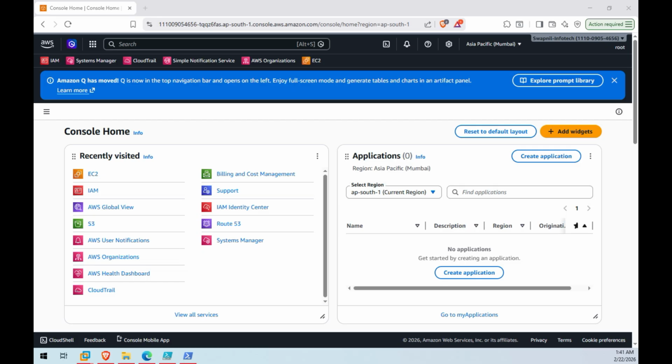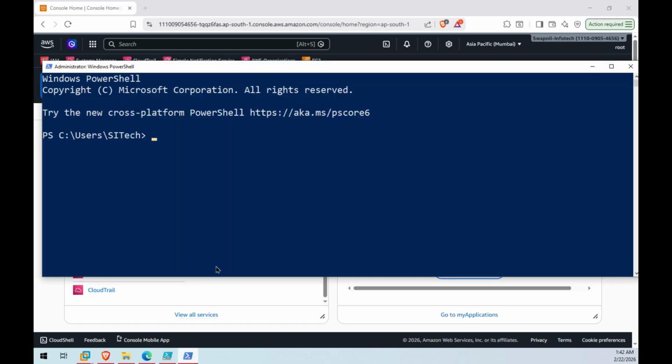In the last video, we mastered AWS CLI profiles and learned how to manage multiple AWS accounts from the terminal. Now that our CLI is fully configured, it's time to do something new. Launch a real EC2 instance entirely from the command line. No AWS console needed. Make sure you have watched previous lecture videos to understand how to use the terminal to create a new EC2 instance. So I have already configured my AWS PowerShell console, and let me show you that.